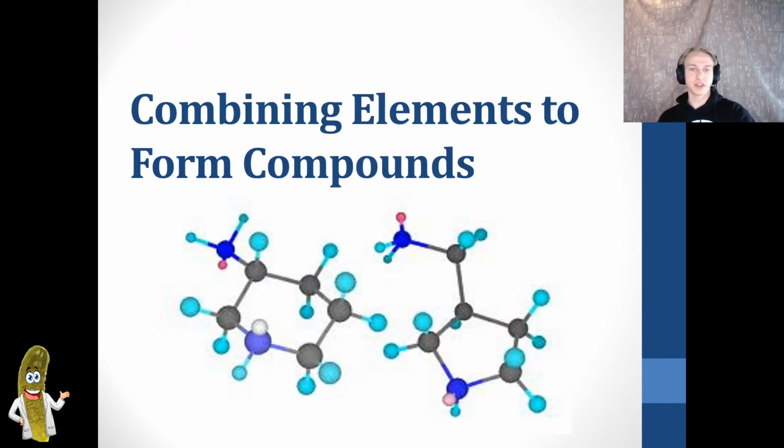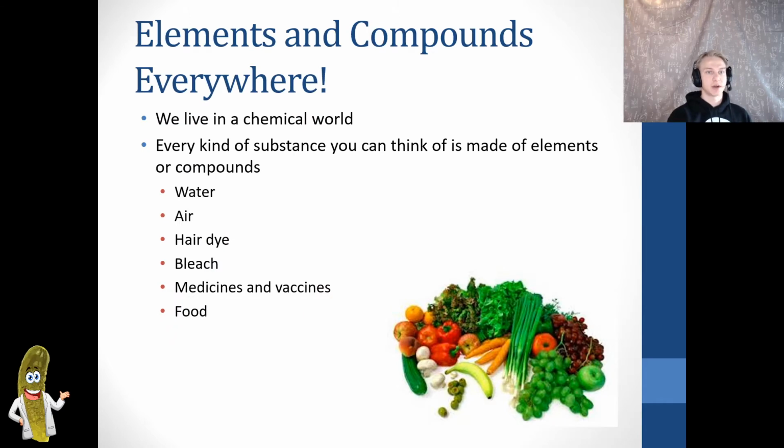So the first thing that we're going to talk about here is last time we were talking all about Bohr diagrams. And Bohr diagrams are great, but they're limited in the sense that they only really work up until calcium. After that, if you go any higher in atomic number, the Bohr diagrams do not work and they are not accurate. But what Bohr diagrams will be used for is they will be used to kind of give you an idea of what's actually happening at a chemical level.